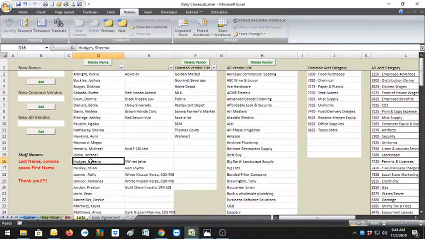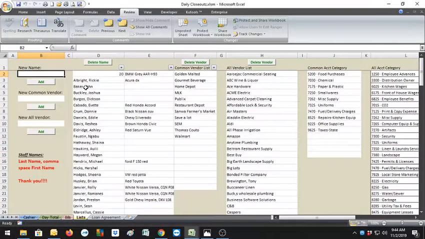So when we enter a new employee, notice here a new name. We're going to hire somebody, and let's say their name is Baker, comma, space, John. You do have to hit the enter button to get out of that. And it will automatically go in this list, and it will automatically alphabetize it when I hit this add button. Watch this. Oh, there's John Baker.